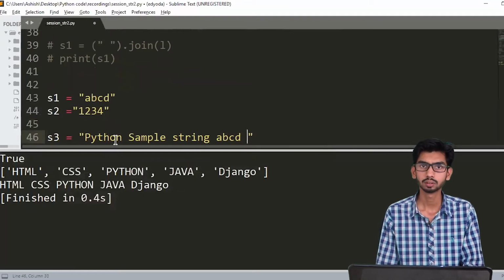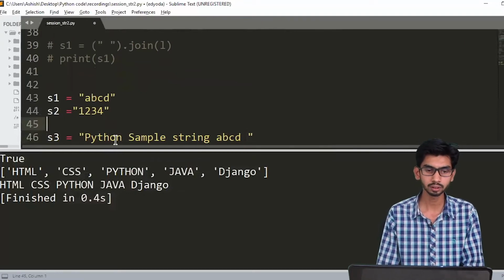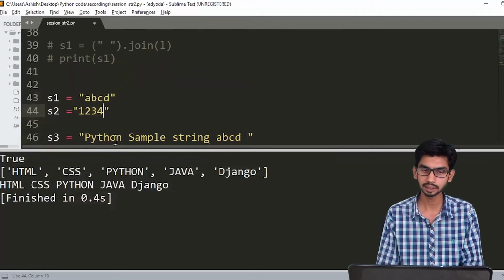Okay, what I want is, I want to replace all ABCD characters with 1, 2, 3, 4. So if it is A, it should be replaced with 1. If it's B, it should be replaced with 2. If it's C, replace it with 3. If it's D, replace it with 4.